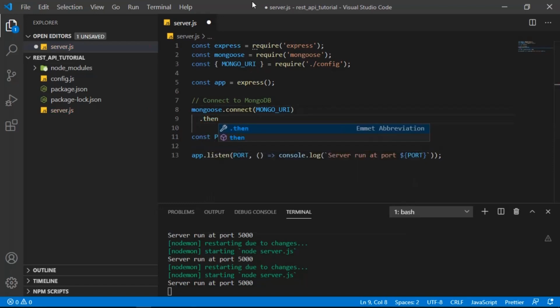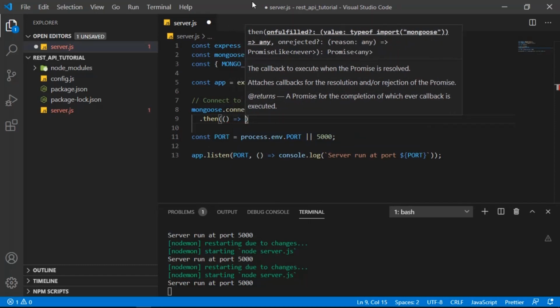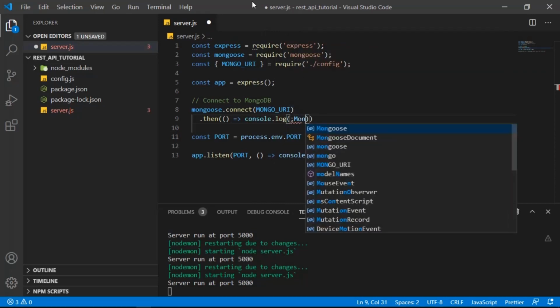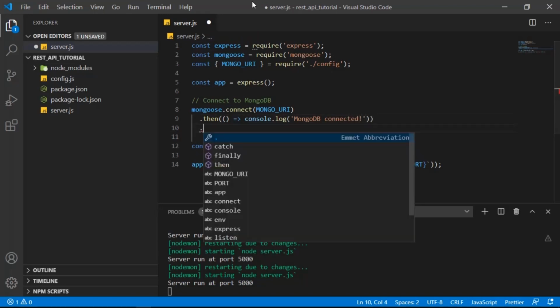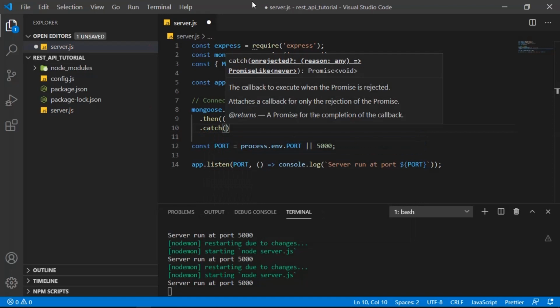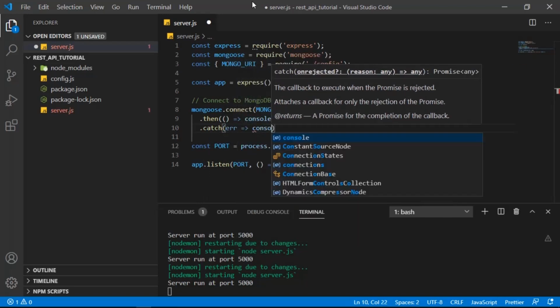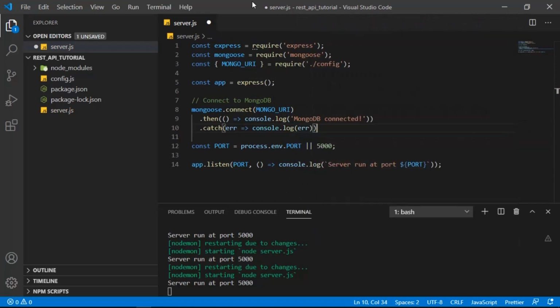So .then, if everything works perfectly, we just say console.log MongoDB connected. And if something goes wrong, we need to handle that in here. Just give an error and just console.log the error.